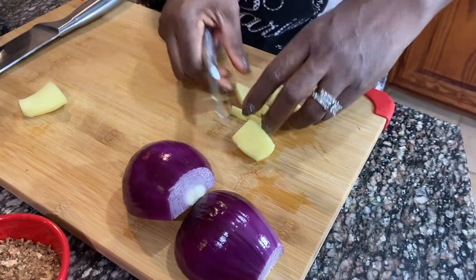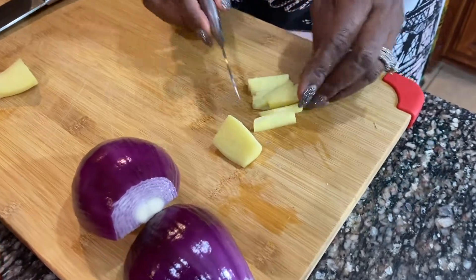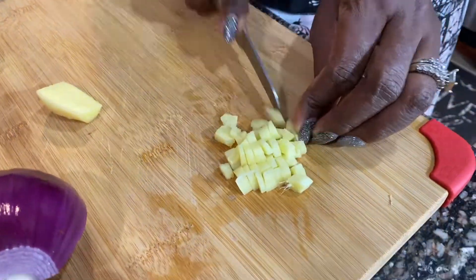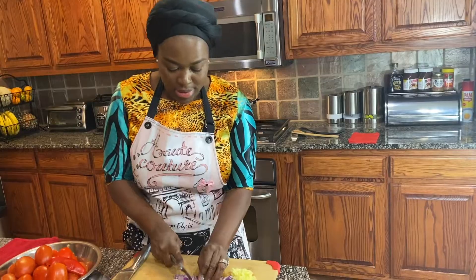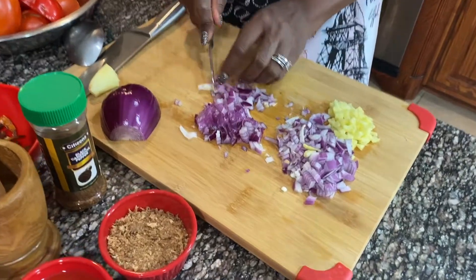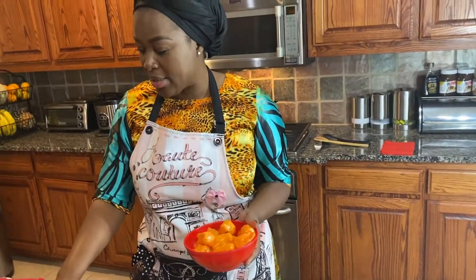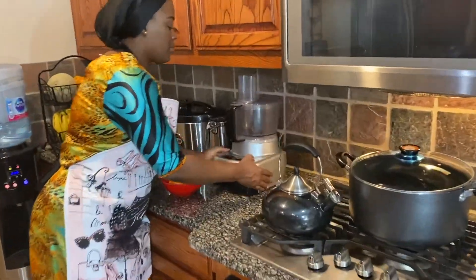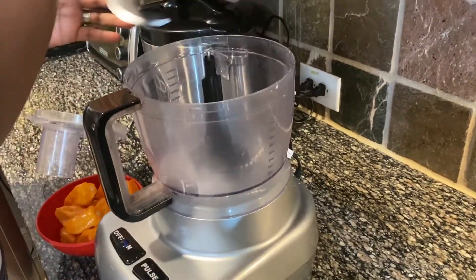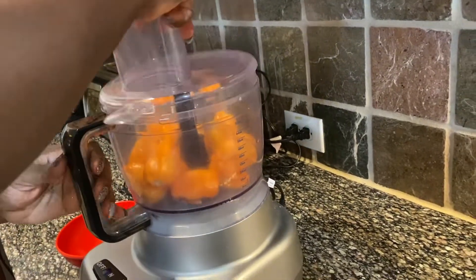This knife — I'm always afraid of cutting myself! Just because I want it to go fast, we're going to do a couple at the same time. If you have kids who don't like to see onions in their food, make it as tiny as you can. Otherwise, this is good to go. Now we're going to blend the peppers and tomatoes using my food processor — one of my best friends in the kitchen. I've had it forever and it's very faithful to me. I use it to blend and chop everything.